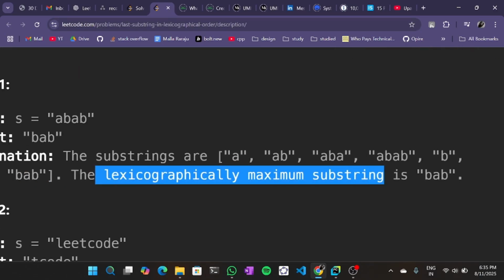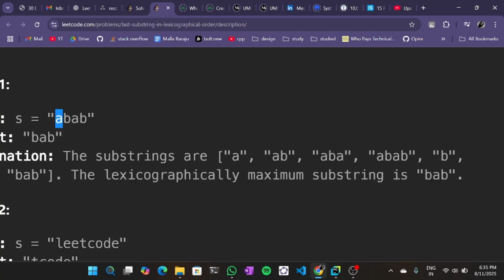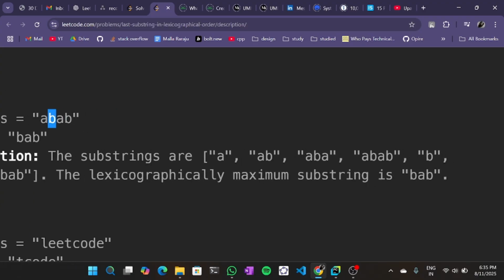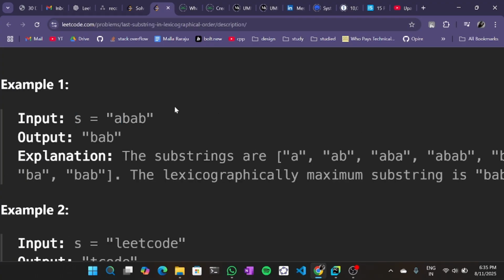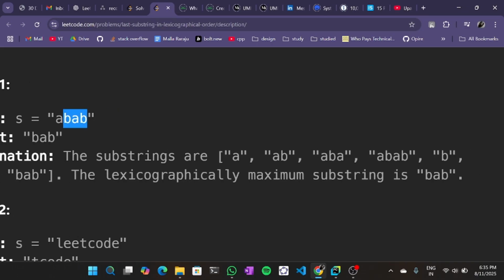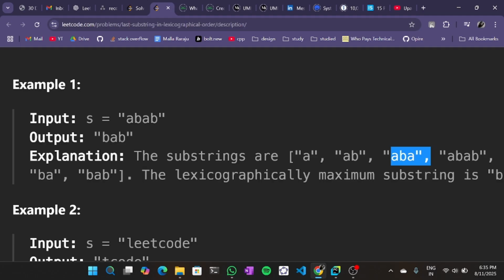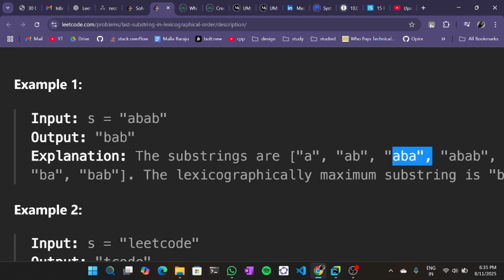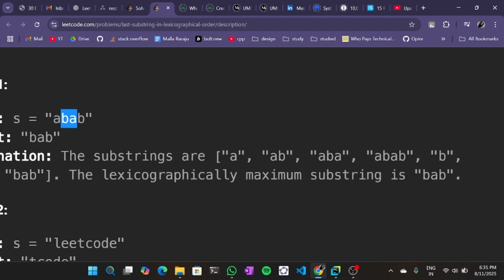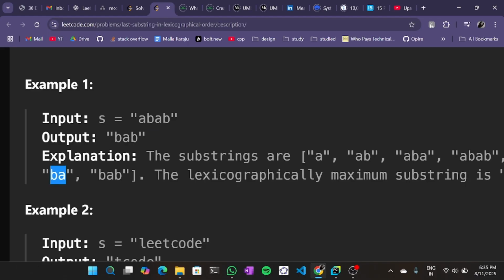Here we have A and B as two substrings, ABA is one substring and BAB is one substring. Also, we can see AB and BA as two substrings.